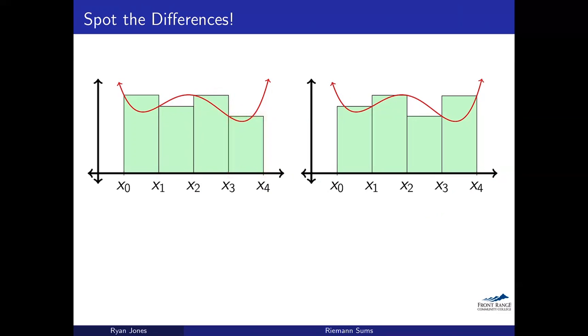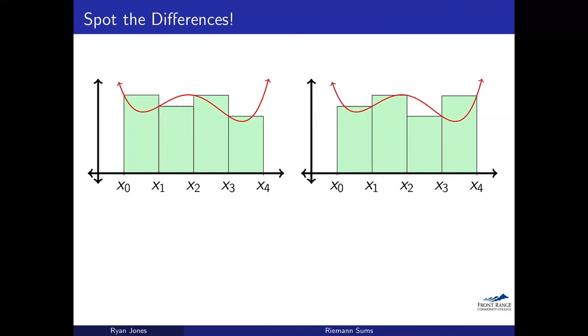Over here, if I try to do that, that's actually not what's happening. What's happening is I'm going from right to left. I start at x4 and go up until I hit the function. Then I move to the left until I hit that wall, then I go down. Then I start at x3, go up until I hit the function, go over to the left until I hit that wall, and go down. I keep doing that: up, left, down, up, left, down. Versus here, I'm going up, right, down, up, right, down, and so on.